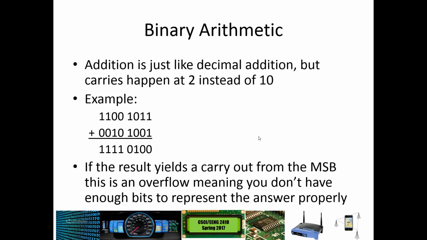Binary arithmetic is very similar to the arithmetic you're used to. The main difference is that when you have a carry out, that happens with groups of 2 rather than groups of 10. So in this case, if we add starting on the right, 1 plus 1 would be 2, but we can't write down 2 right here. That doesn't exist in binary. So we put a 0 and we'd carry the 1. And now we have the 1 that we carried in plus 1. That's also 2. So we write down 0, carry the 1.